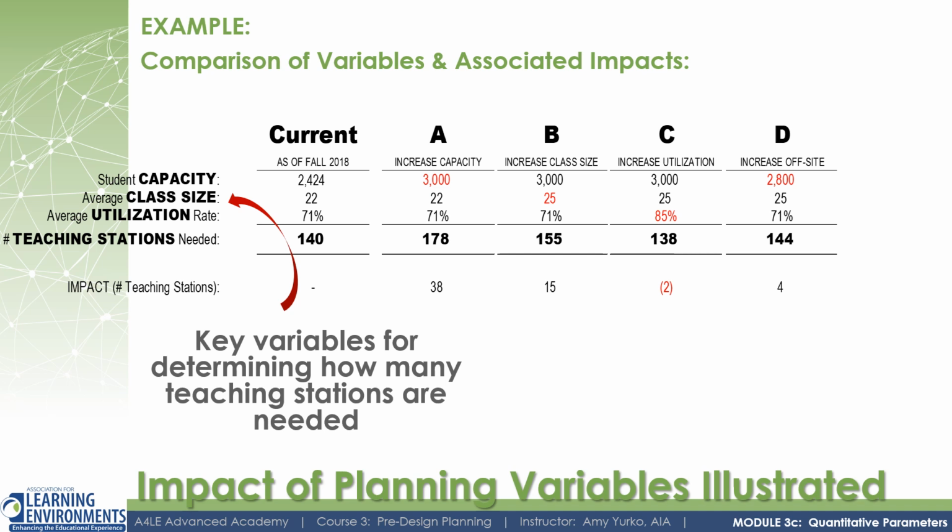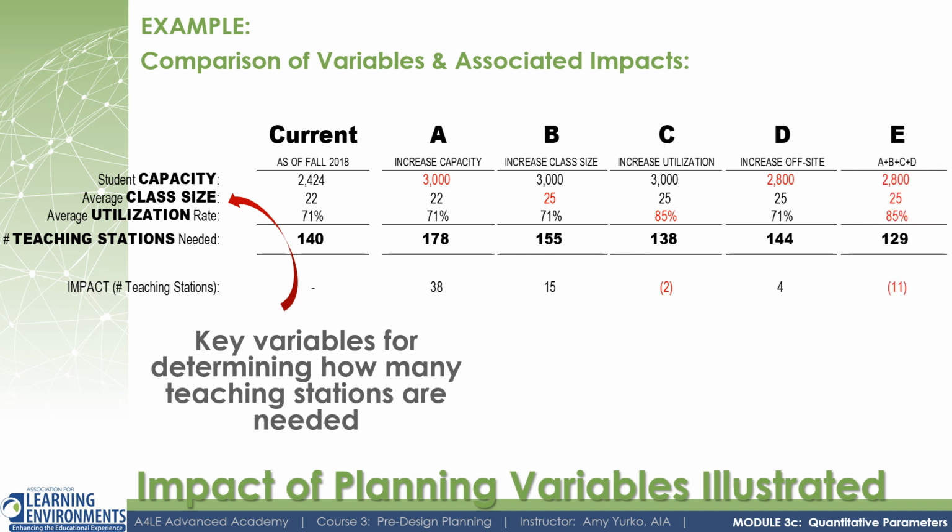That seemed like it would be something that wouldn't be too difficult for them to do within their district parameters, but they really wanted to leave that utilization rate low and allow some flexibility in how they use the building. That resulted in a net increase of 4 teaching stations required for this project.